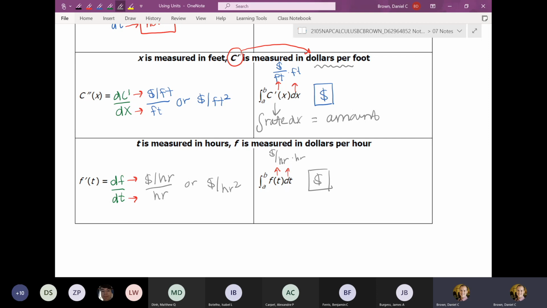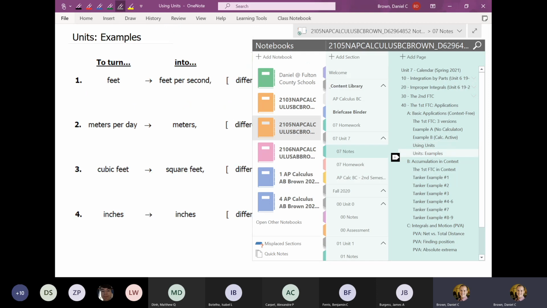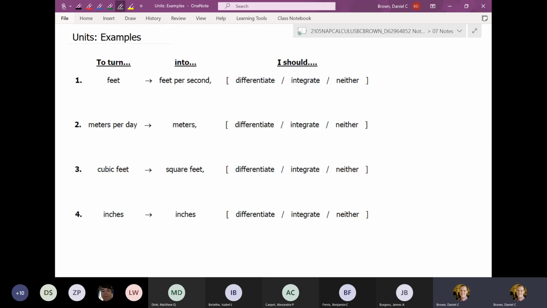So to finish out these notes with an easy thing, just 4 questions. Again, I stripped this completely of the context. There's no word problem around it. But like in that first one, say the word problem, all the functions had units of feet. You knew your answer needed to be in feet per second. In that problem, to turn feet to feet per second, would you want to take the derivative? Would you want to integrate, or would you do neither of those?